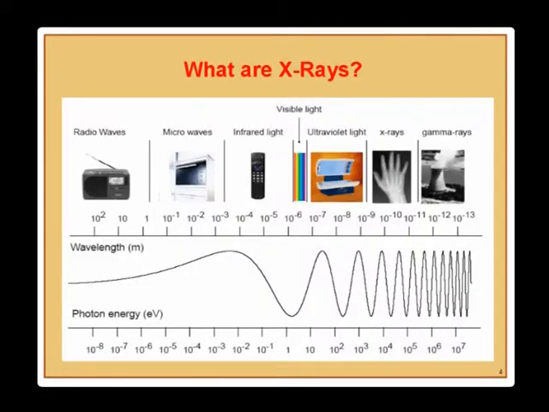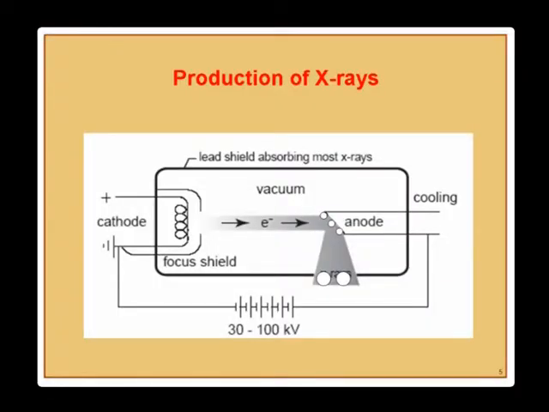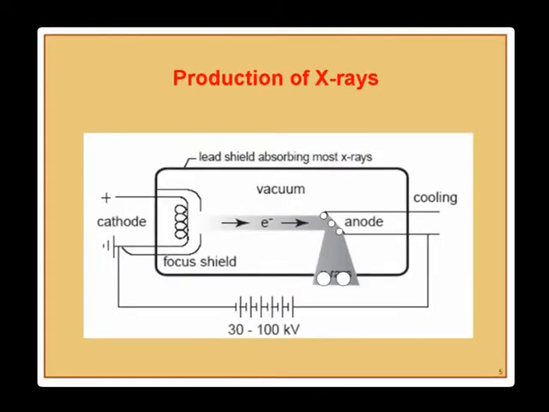Digital radiography is a replacement to screen-film systems, and much more. X-rays are in the electromagnetic spectrum at around 10 to the minus 10 meter wavelengths. Gamma rays are also there but used in nuclear medicine imaging and gamma cameras, as well as in radiation therapy. In terms of x-ray production, you typically have a cathode with a filament where electrons are focused onto an anode at a small spot — in mammography this can be as small as 100 microns — and the anode is rotating to prevent heating.